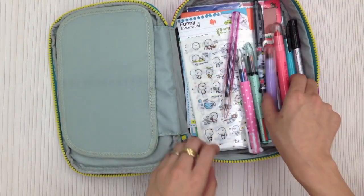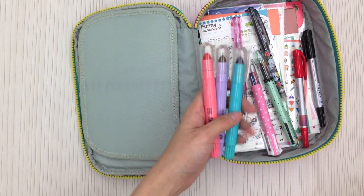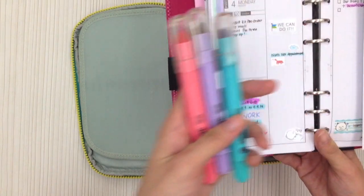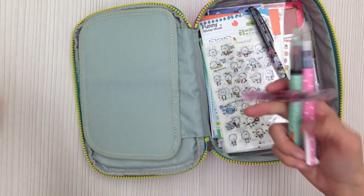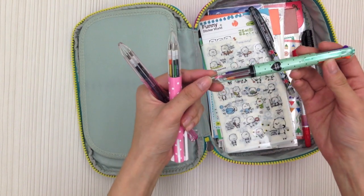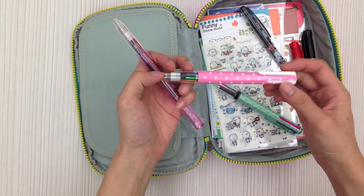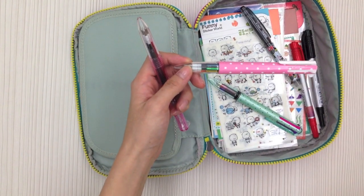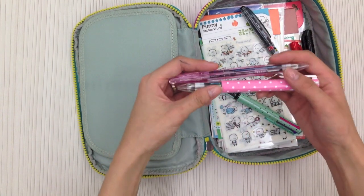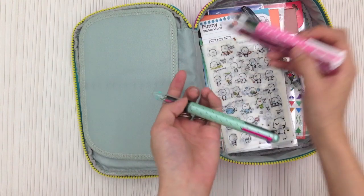Let me show you the gel highlighters that are available in the store right now. The way I use them — I think I've shown you previously — I just color with them and the texture is very much like crayon but more translucent. My current favorite: I have a thing for multi-color pens. I was previously obsessed with Coleto pens — the Coleto Hi-Tech C from Pilot. Someone told me to try Uni Style Fit, and while I didn't like it initially because the 0.38 pens were quite scratchy, I tried the 0.5 mm instead and it's much smoother.